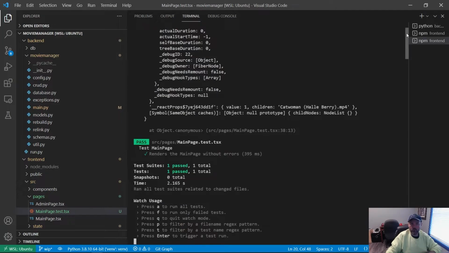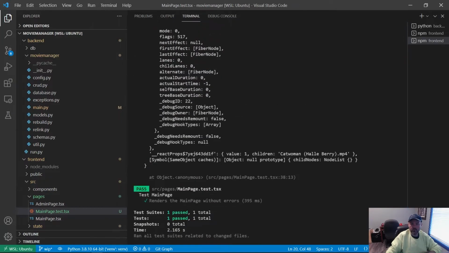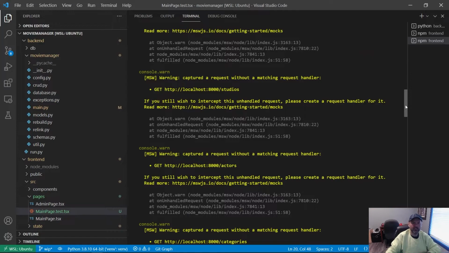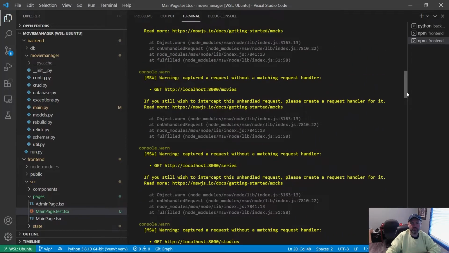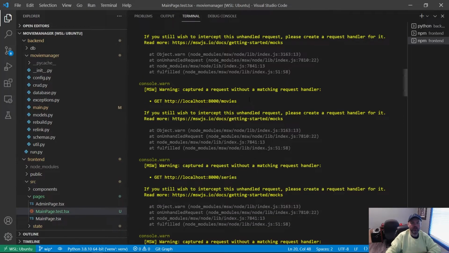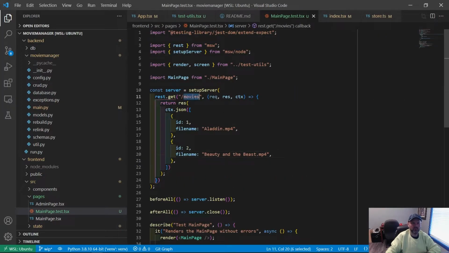If we scroll up some, you will see lots of warnings. Captured a request without a matching request handler. And we have one for studios and series and movies. But didn't we mock the movie endpoint? I remember making one. Yeah, it's right here.